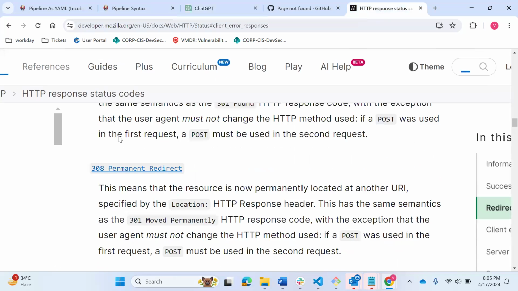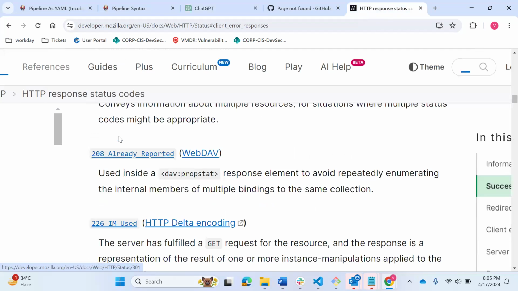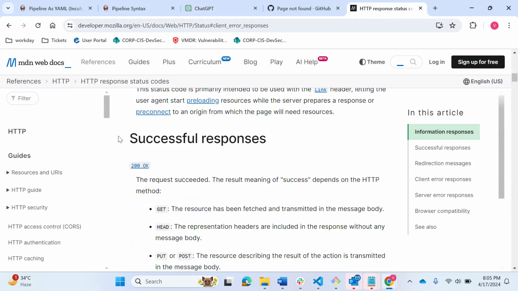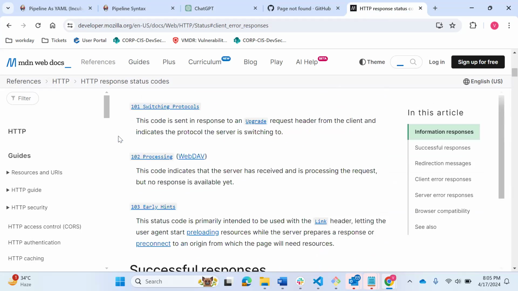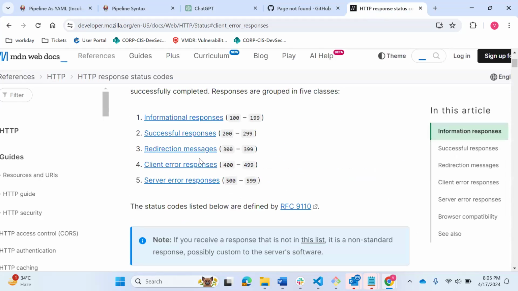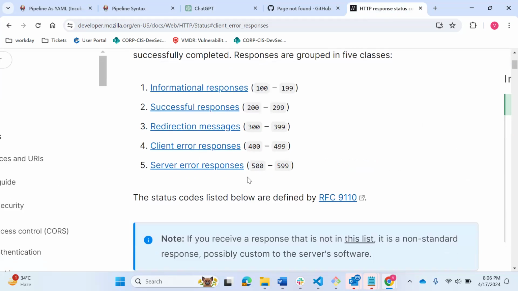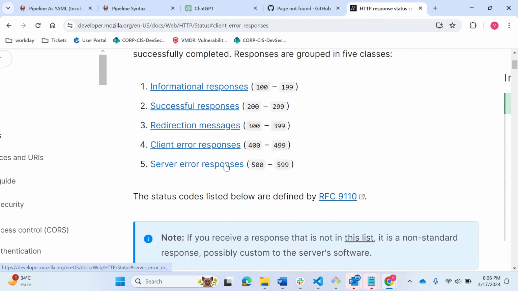Yeah, I have one question. Basically, 404 here is mentioned as a client side error. Am I right? Yeah, exactly. But we are sending the request from the client, and due to the invalid endpoint, we are getting the response from the server. Then how can we say it is a client side error?